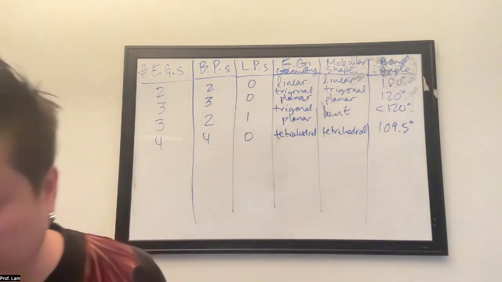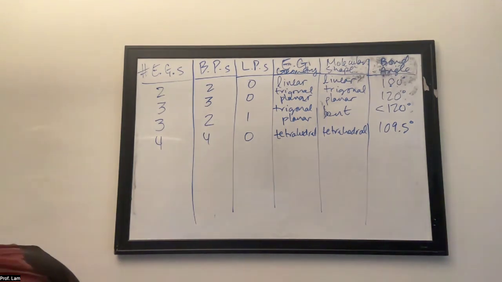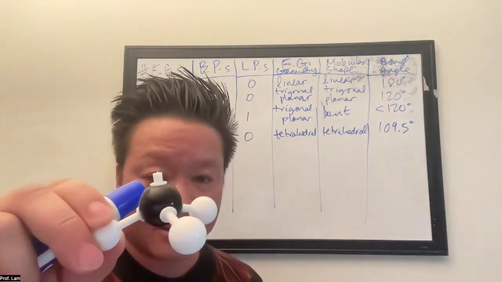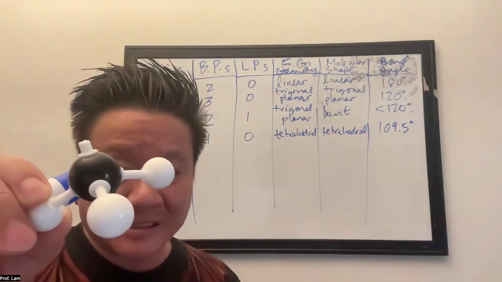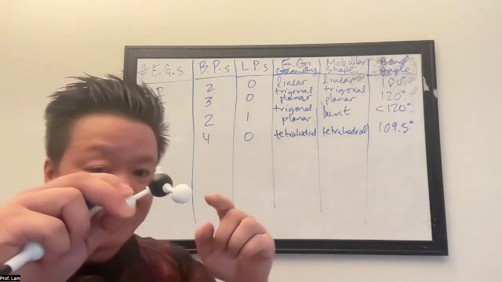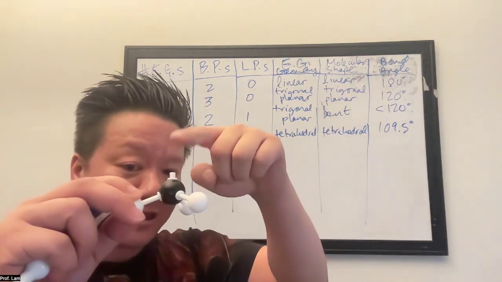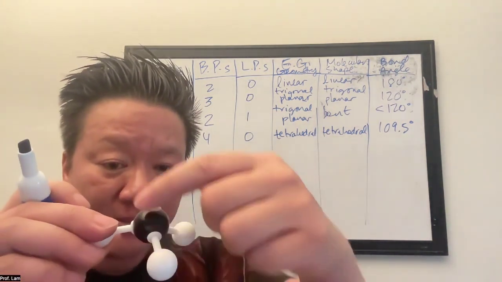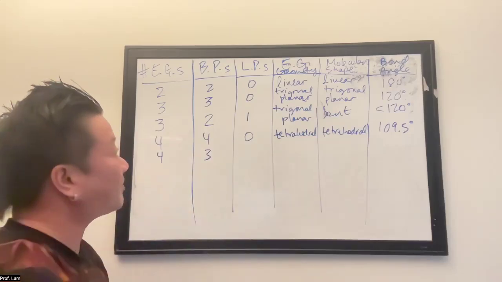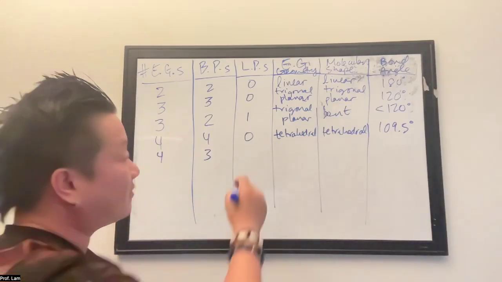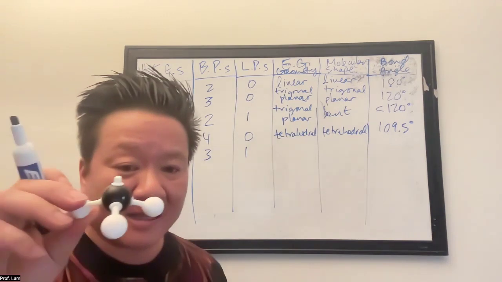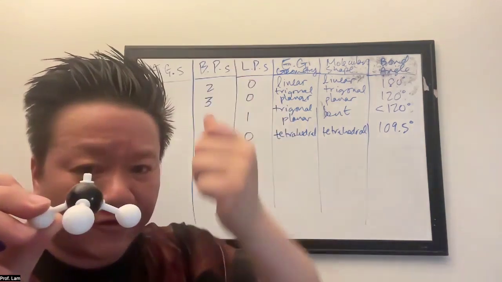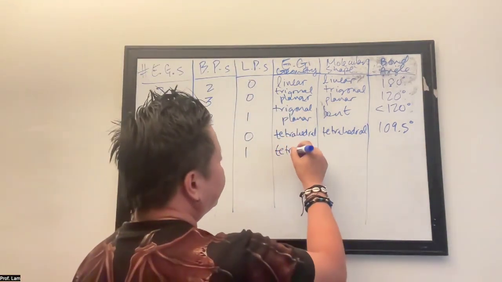We're gonna rip off a leg, and we're gonna replace it by a lone pair. Okay, so here we go. Right, there's my lone pair. I still have 4 electron groups, right? Because 1, 2, 3, and then the lone pair is 4. Okay, the bonding pairs though, I only got 3 bonds. Okay, 3 bonding pairs, and I got 1 lone pair. What is my electron group geometry? Well, it's still tetrahedral because I still have 1 here, right? So it's still 4. So it's still tetrahedral.